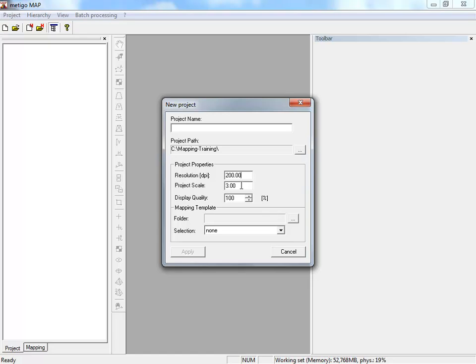Metigo Map was especially designed for true-to-scale mapping in the section of restoration. The program expects you to apply a true-to-scale rectification, because there is an always ongoing calculation of areas, quantity and length of cracks in the background, so later on you have a quantification of your object available at all times.